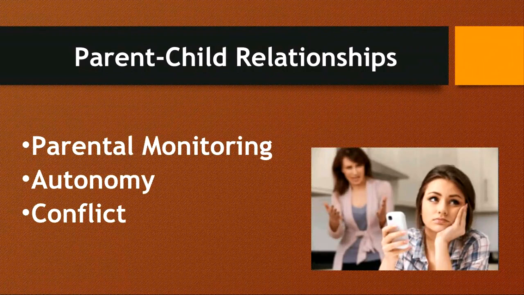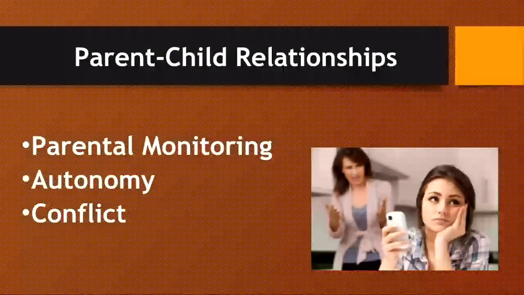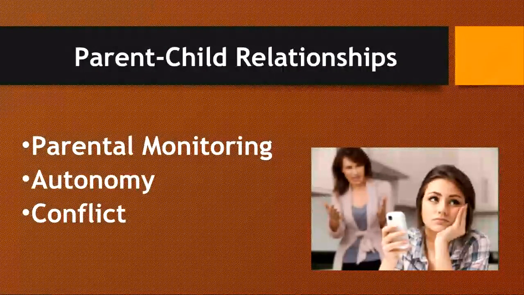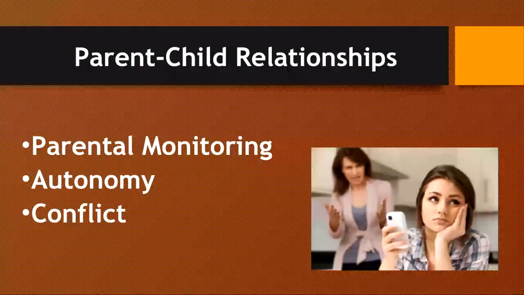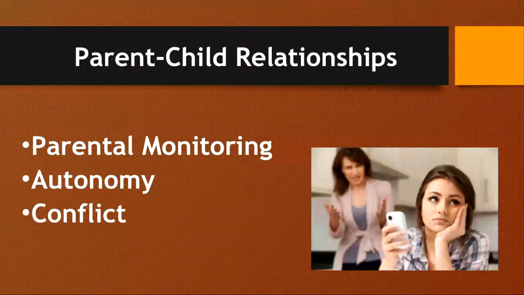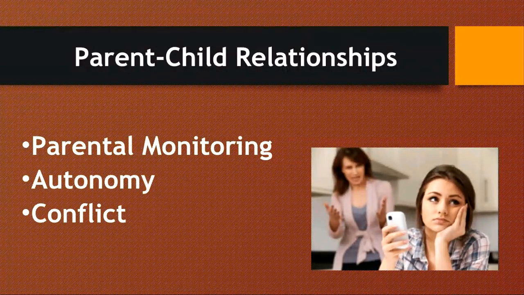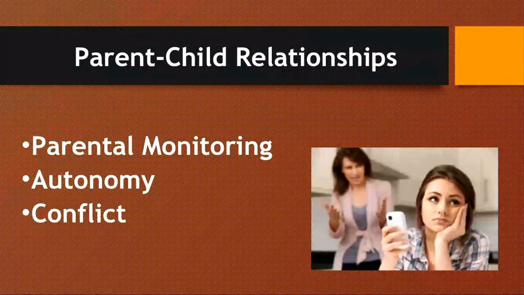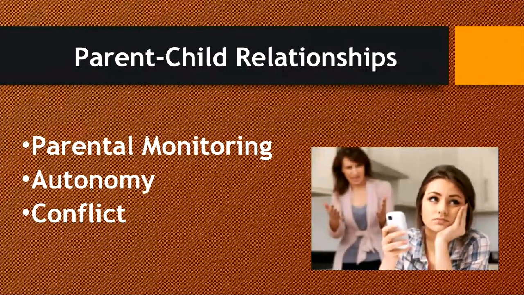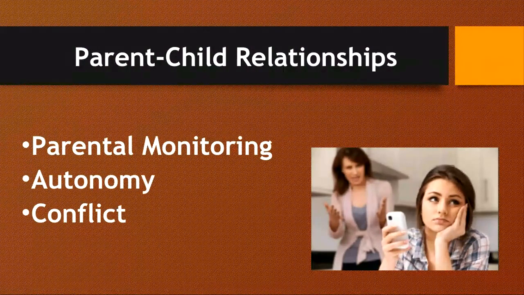Some ways that parents can go about doing this is simply asking questions. They can create rules about disclosure, so things like they can't have a passcode on their computer, etc. Or they can snoop around. Clearly, snooping is probably not the best because it's seen as a violation of privacy, and this usually does not happen. And if it does, it often indicates that there are bigger problems in the family.